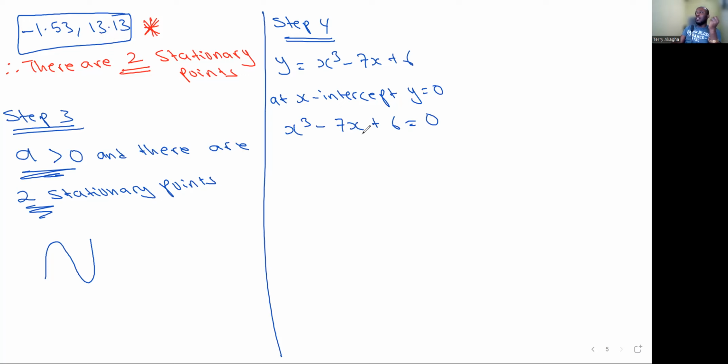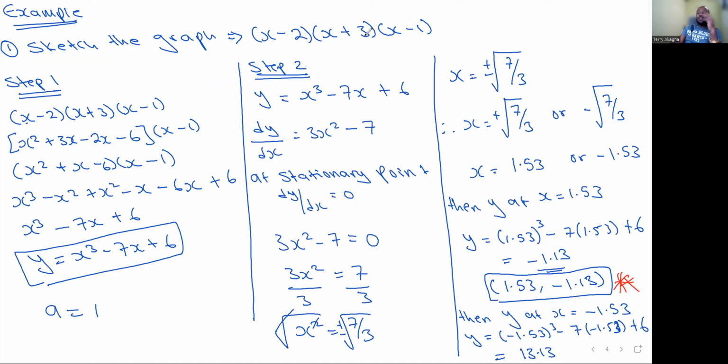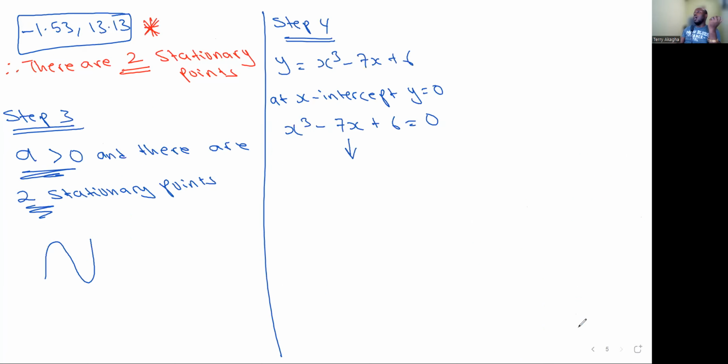Then we have to factorize this now. But in this example, we're already given it in the factorized form, so we don't need to stress. It was given to us already as x minus 2, x plus 3, x minus 1. So we just put it here. It'll be x minus 2, x plus 3, and x minus 1 is equal to 0. Now, in this example I gave you, it's easy and straight to the point because the question has already been factorized, all right? In some examples, you will not get this factorized form, and you have to factorize it yourself. So you have to know how to factorize cubic functions, all right? So please, you need to know how to factorize, all right?